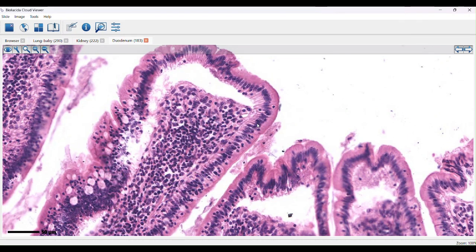And in this simple columnar epithelial tissue, at the apex, you can see a brush border, projections are seen. You can see that one here. It is called the microvilli.